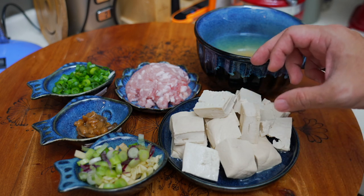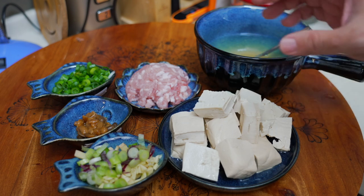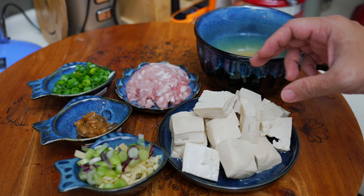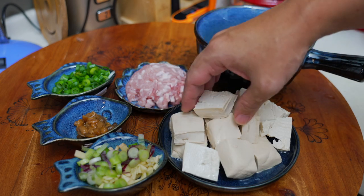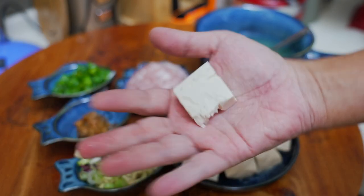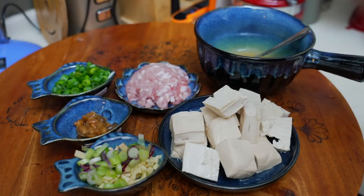And actually, this is not tau kwa. Tau kwa is even firmer. Yeah, this is the traditional pressed tofu. And I cut it into chunks like this. Right, okay. You still have to be very gentle with it, yeah, very delicate.